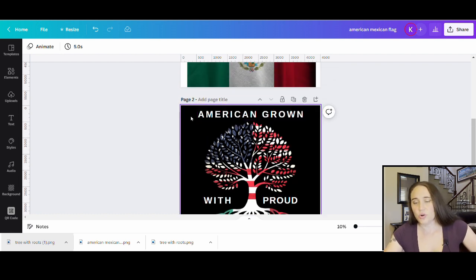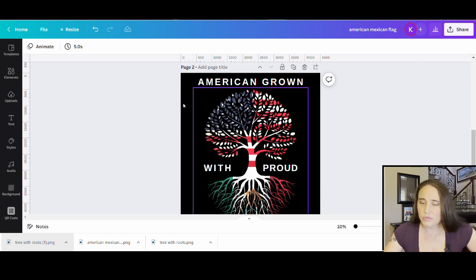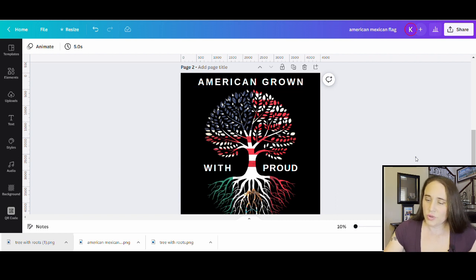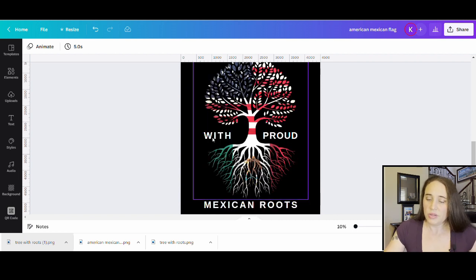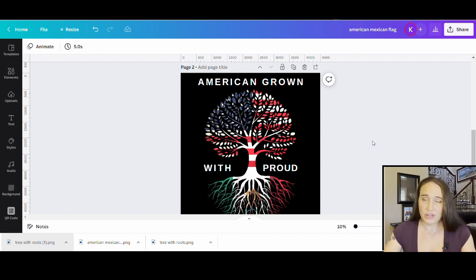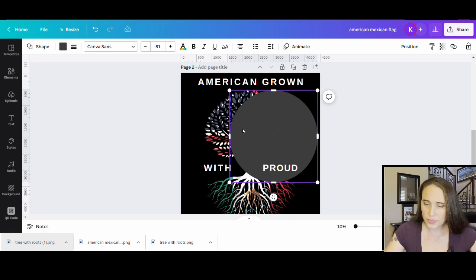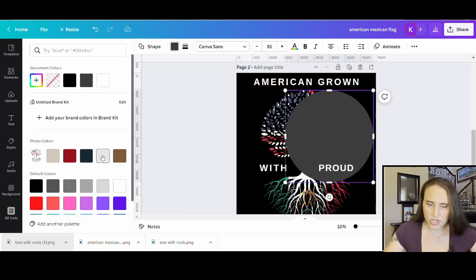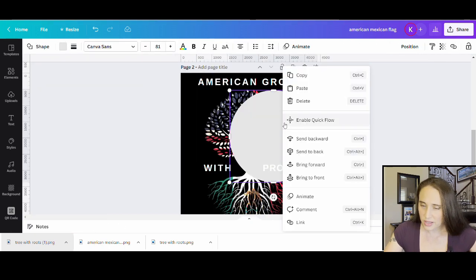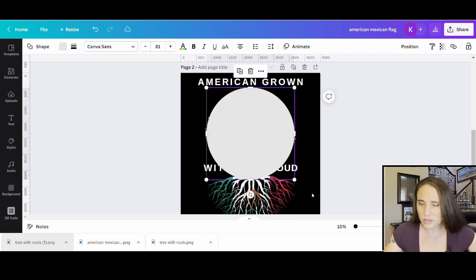I've also seen this done where they round kind of the top and the bottom to go around the roots. If you're doing any kind of round design, I did do a video on round designs too, but the easiest way would be to put a circle on top of everything and then to make sure that your words line up with that circle. So for example, if I hit C on my keyboard, it's going to pull up a circle that I can use temporarily. And I can go ahead and make it lighter too so that I can see it real easy. And I can go ahead and make sure it's to the front. So if I right click and I click bring to front, I can make sure it's in front of everything.